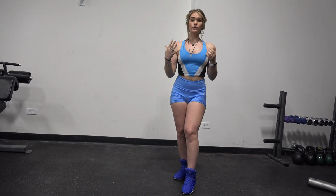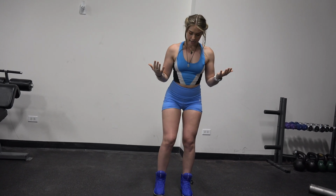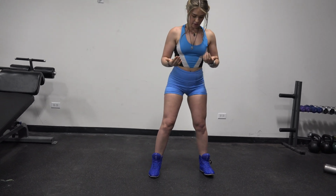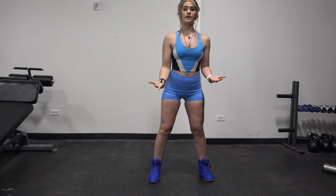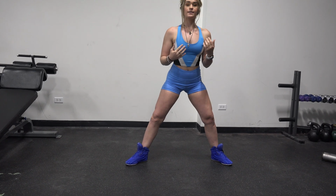All right, everybody, our first exercise for today for our beginners program is going to be legs, and the exercise is squats. When we do squats, there are different styles to do them in. We have your close leg stance, which is known as sissy squats. We have your standard leg position, which is known as conventional or traditional style. And then we have a wide stance, which is called your sumo stance.